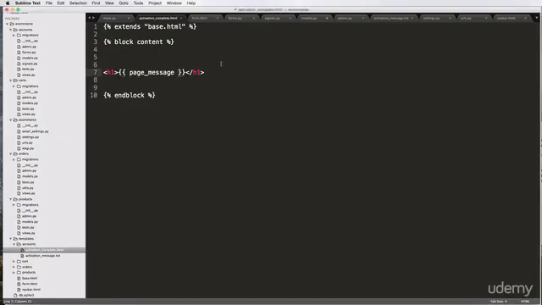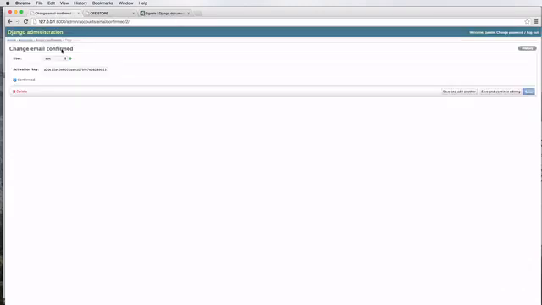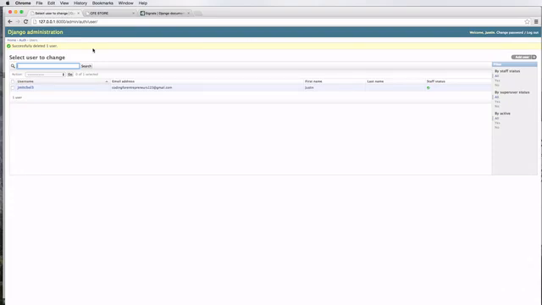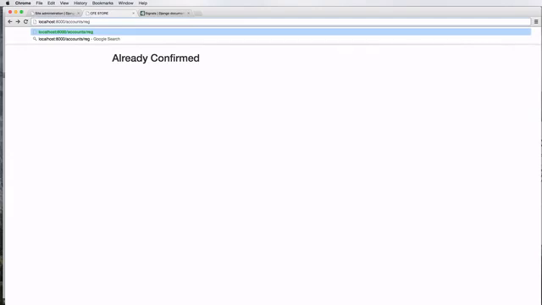And going back into our activation, let's go back. It says already confirmed. And that's going to be here. Great, so that means that we now have our confirmation and all that stuff's working. So let's actually do the entire process from registering all the way down to activating. So I'm going to go back into home and delete that last user, ABC. Go ahead and delete it. Yes, I'm sure.